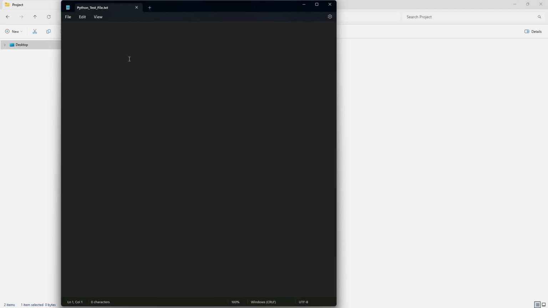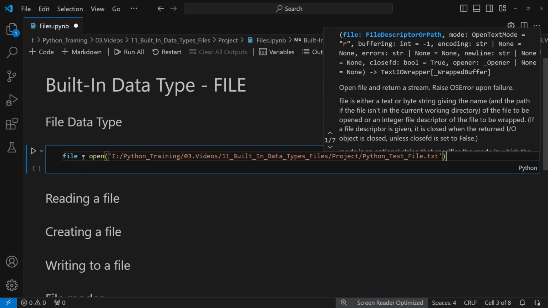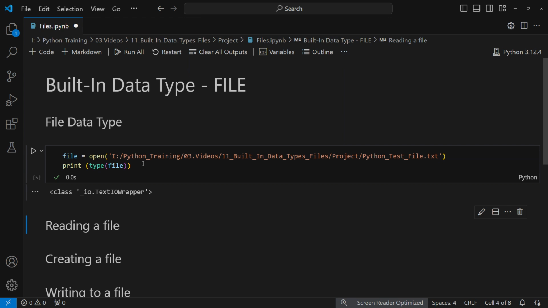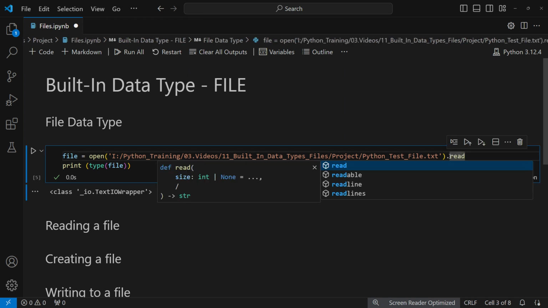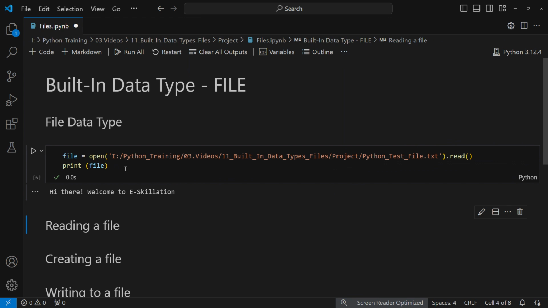To begin with, the first task is I need to access this file's content through my Python script, for which I will use the function open and pass the location of the file along with the file name and its extension. With this first step, I have a variable which apparently has the access to the file, with file as the data type. Next step is to see what is in the file, and that can be done using another function, read, which is called on top of the variable that we have created here.